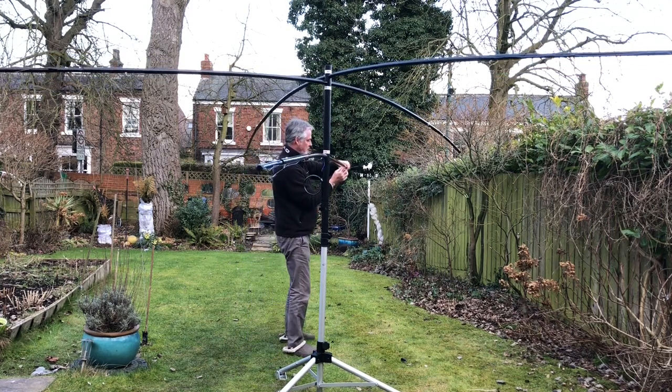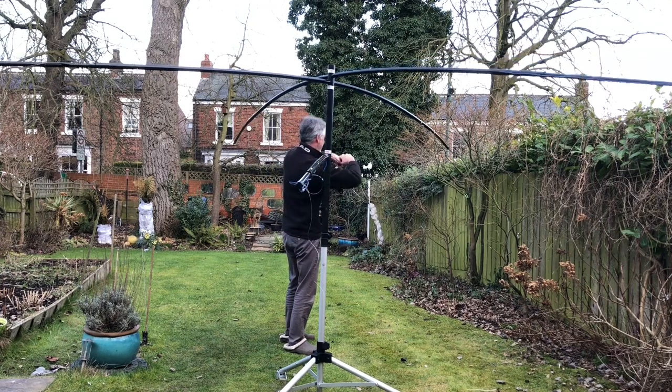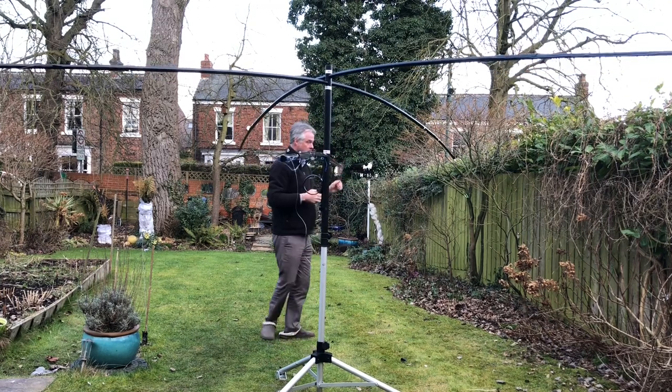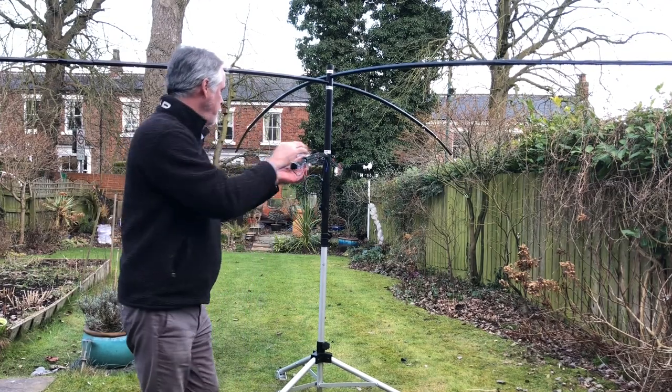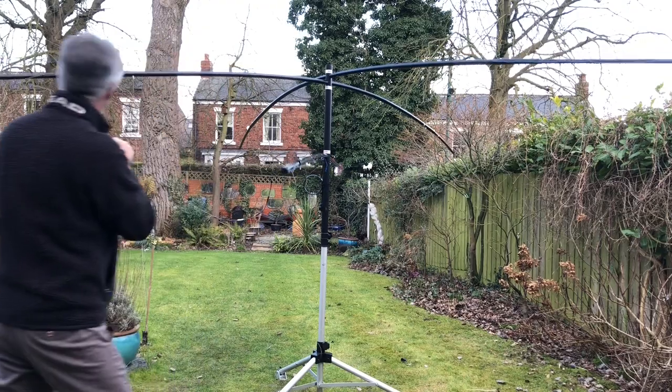The center element runs along the bottom of the pole, because that's how I've lined up the front and rear elements as well. And just a case of repeating on this side.